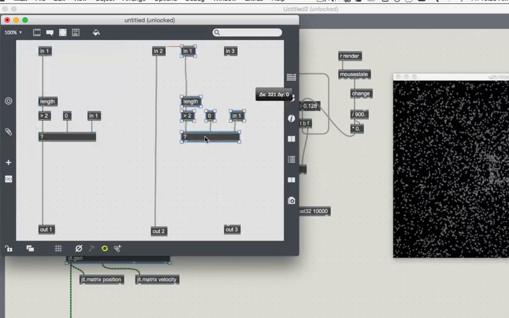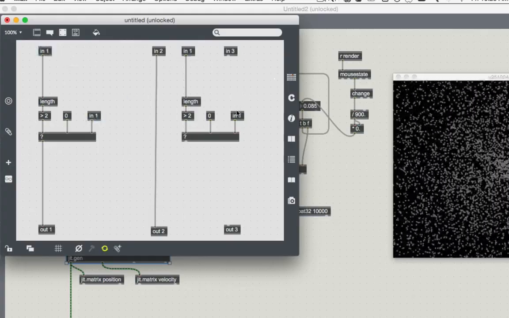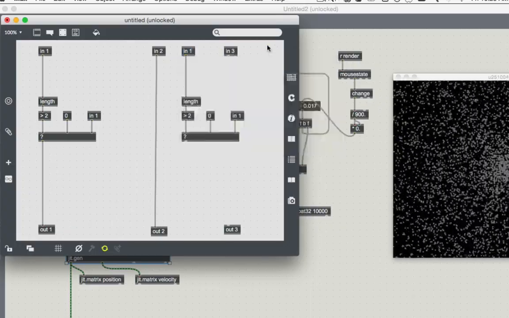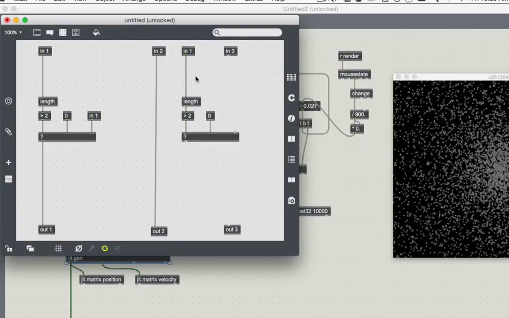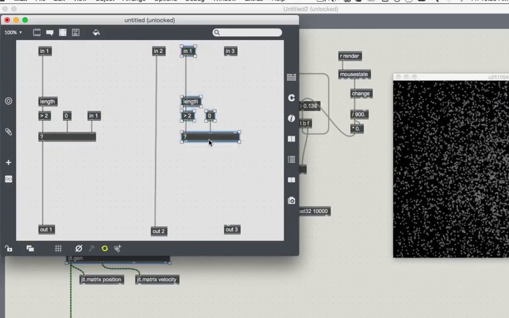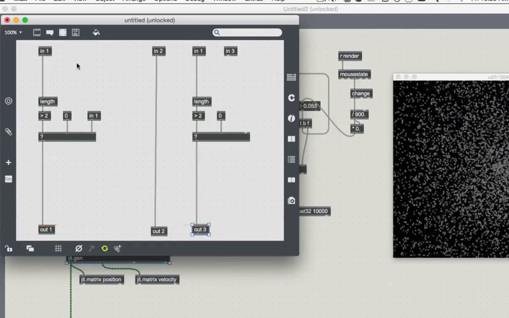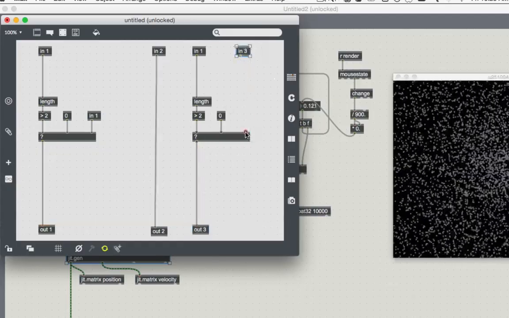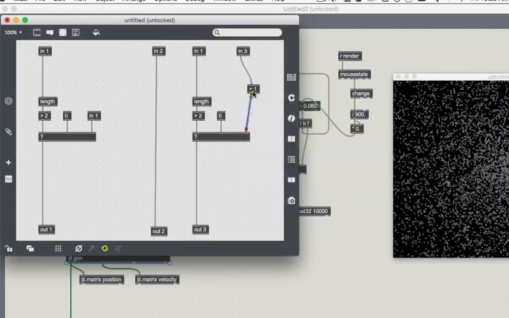So we can copy all this stuff. It doesn't matter that we have an in here, an in here, and an in here. We're not creating new inlets because those are all in1. They all reference the same inlet. And check this out. All we have to do to get that functionality, where you increment the age by 1 every time you calculate a new position for the point, is take the input value here from the age matrix, add 1, and we're done.